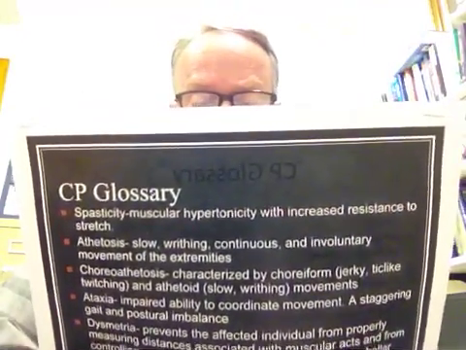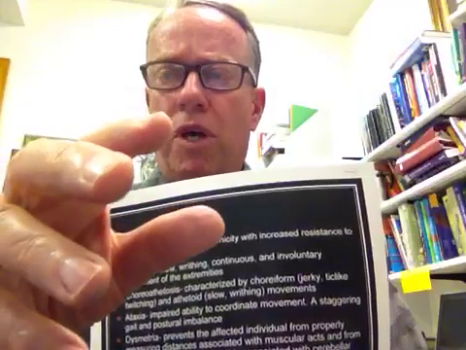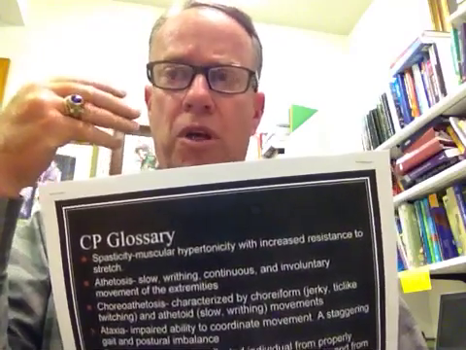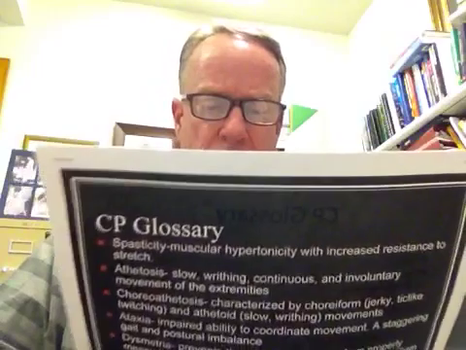Dysmetria is an inability of the person to measure distances. If I went to touch my nose on the screen, and then come back to my nose, it's tough to gauge the distance. When people who have dysmetria start a movement, there's poor communication with the cerebellum, which should smooth out movement and make mid-course corrections efficiently. That efficiency is lost, so invariably they start to move back toward their target, they're off target, and they have to make a radical correction to get to where they're going. And then dyskinesia is an impairment of the ability to execute voluntary movements.